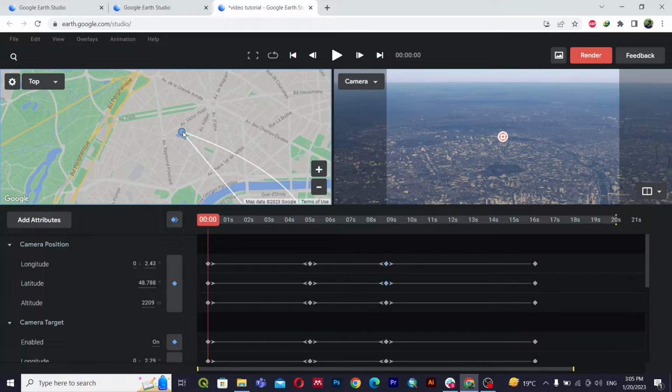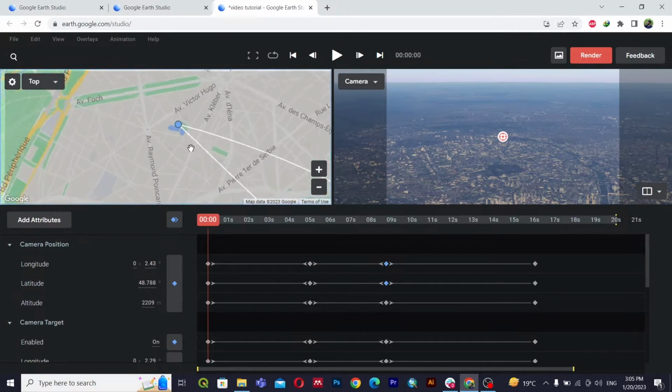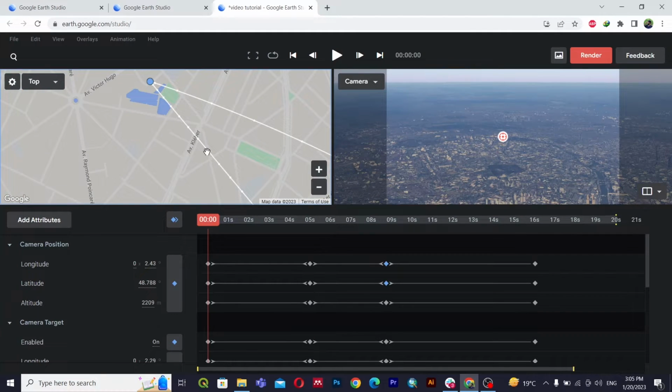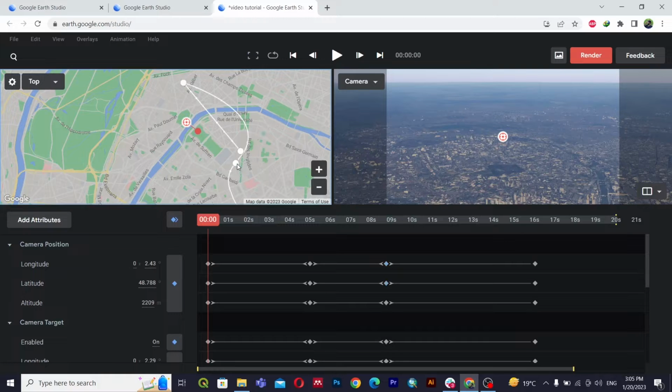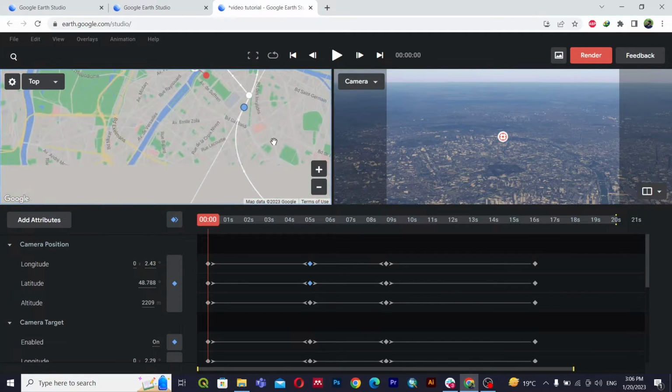You can make this smooth when you click on this. You see, this is this short line. You can see it creates the smoothness in our animation.